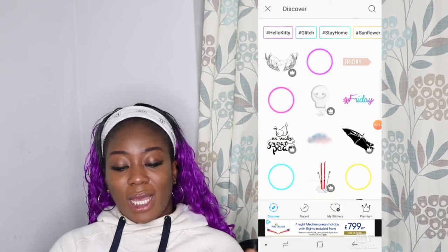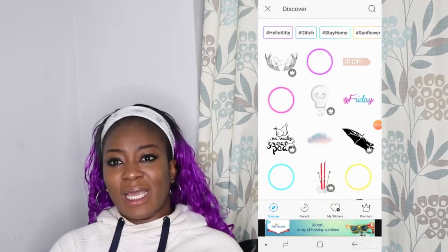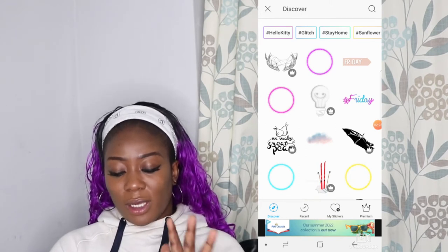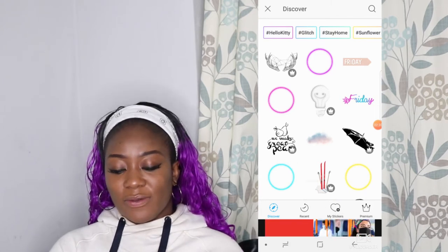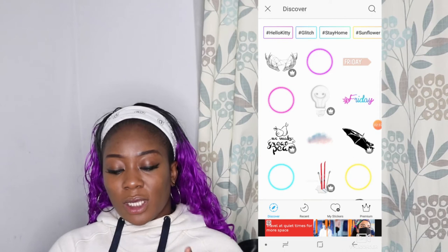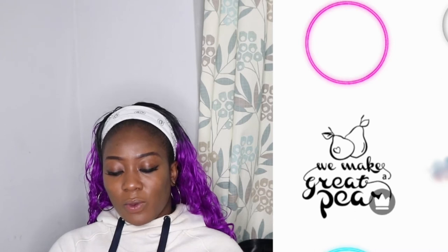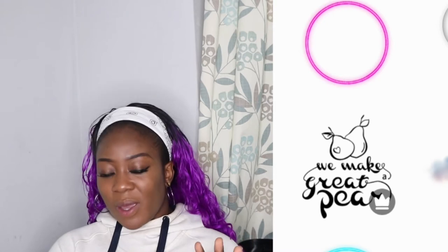Okay, and that's why I like this one. You don't have to get a picture yourself, save, crop. No, it's got literally everything in the discovery section. So you just search what you need and it gives it to you. And also another thing I want to say is the ones that have got the little crown sign over here are for the premium membership stuff.